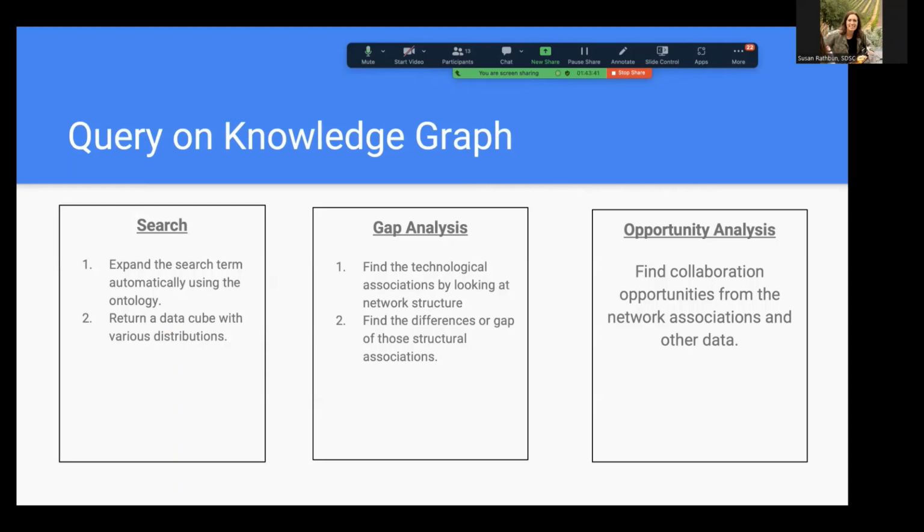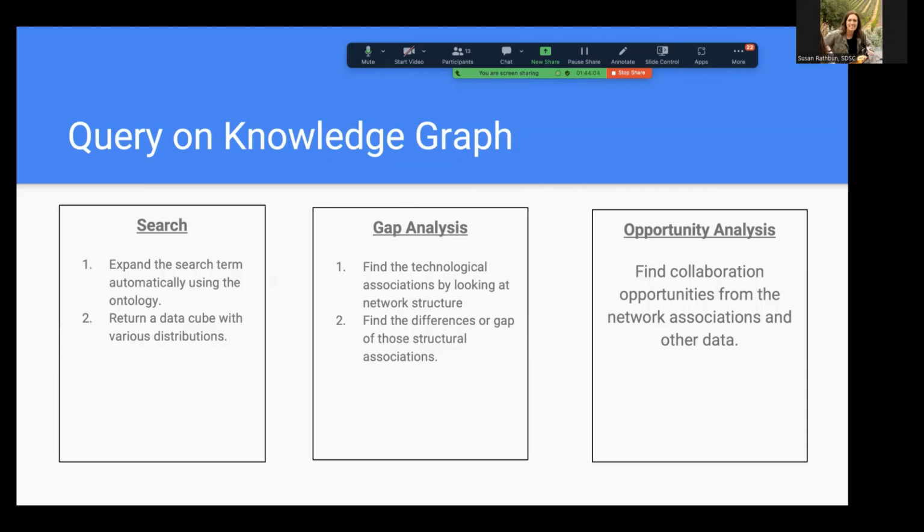For answering their queries, we divided the whole process into three parts. The first part is search. When we talk about search, the most common thing is Google search, where you put in text and get the related web page or website.